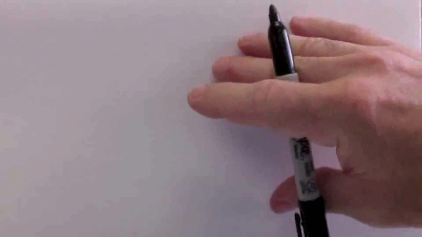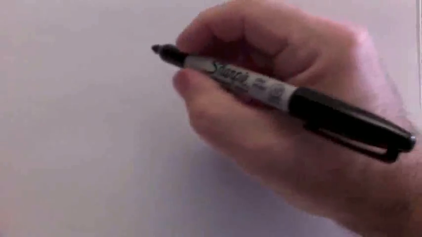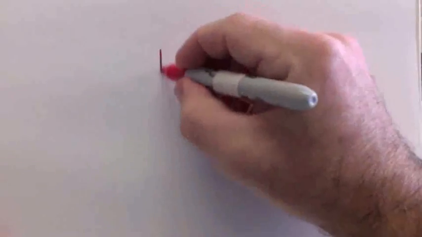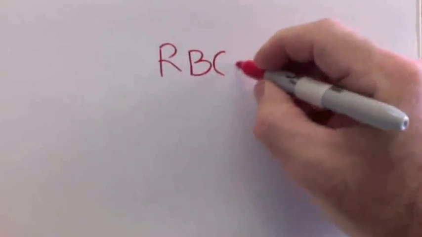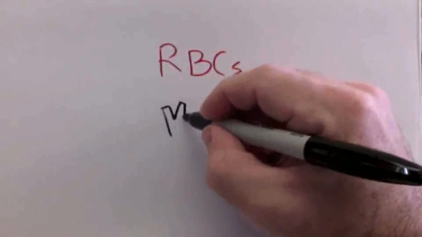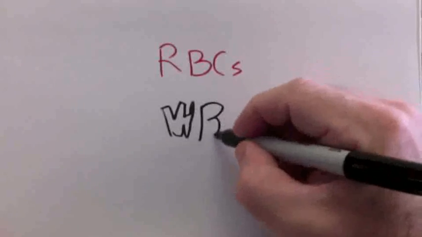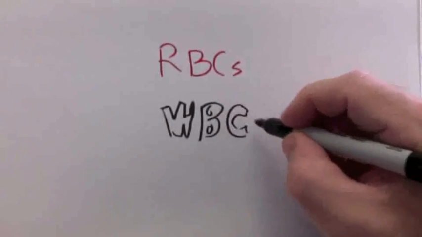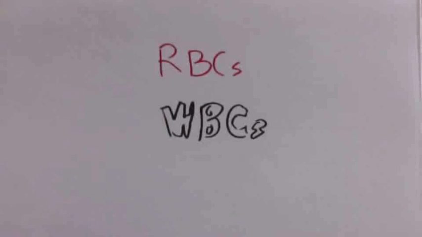So let's take a look at some of the cell types that would be produced in the process of hematopoiesis. So our cell types, we all know some of them already. We have red blood cells, also called erythrocytes. So these are cells that are going to carry oxygen around the body. We have a whole variety of white blood cells. And white blood cells are involved in a variety of immune responses. And we'll see in class there's several different types of white blood cells.